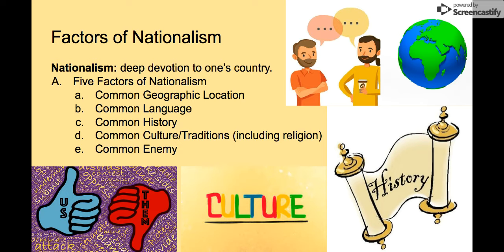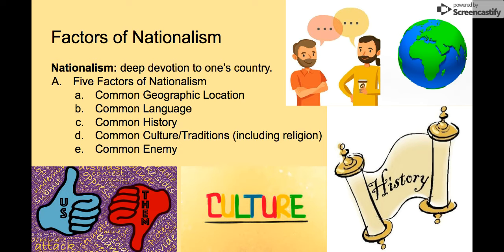But nationalism can also be used in a negative way to promote an idea of superiority over other groups and other people. Now, there's 5 basic factors to nationalism. The first is a common geographic location, right? For people to think of themselves as one people, it makes sense for them to be in one general location, to be pretty close to one another.